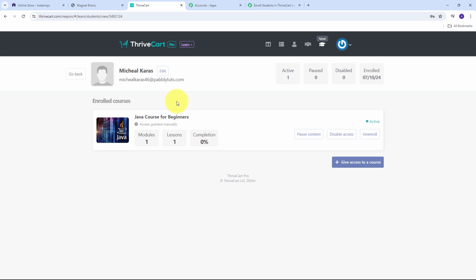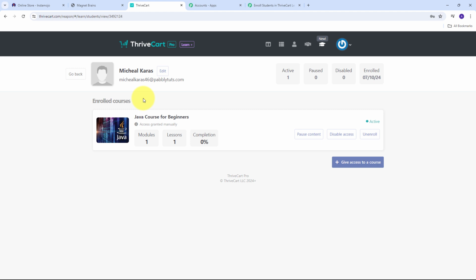So here, as I have received the payment for this particular course from Instamojo from this student, then automatically by using all the detail of my Instamojo payment, I have enrolled the students automatically in this course in ThriveCart Learn Plus. So here I have automated this enrollment process, and now as I'm going to receive a new Instamojo payment for my course, then automatically by using all the detail of my Instamojo payment details and the detail of my student, I'm going to enroll that student in my course in ThriveCart Learn Plus. So here my connection between Instamojo and ThriveCart Learn Plus is working successfully, and I have created this automation for enrolling my students automatically in ThriveCart Learn Plus.